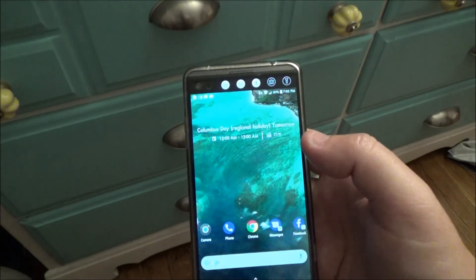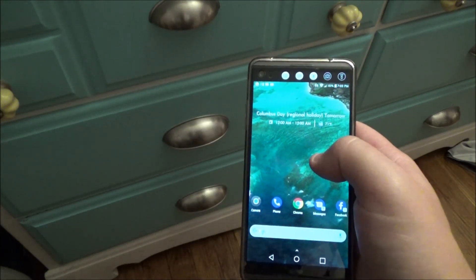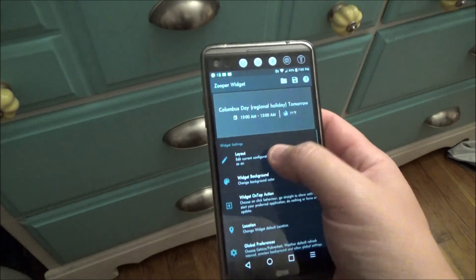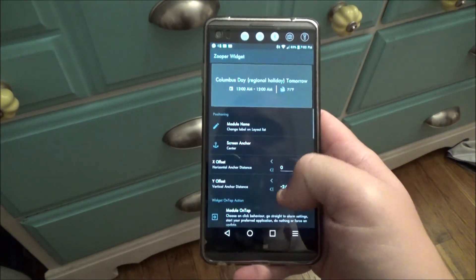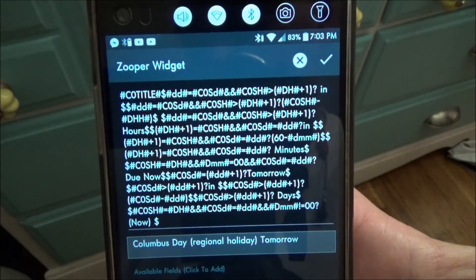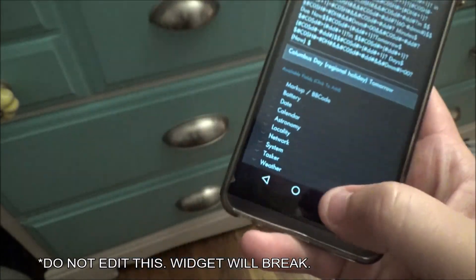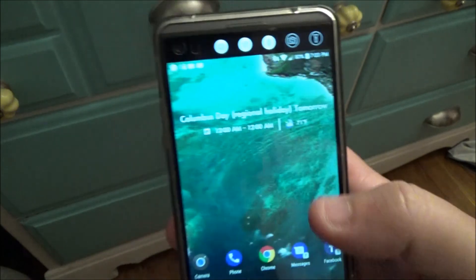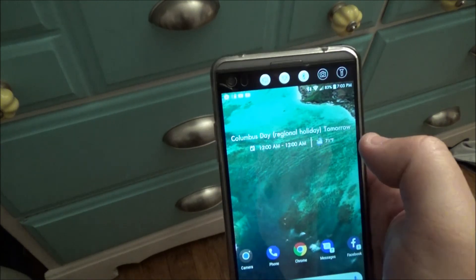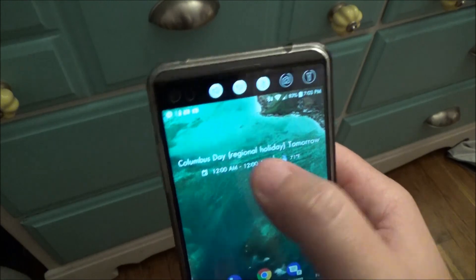I have been dormant for quite a while — work's been crazy, life's been crazy, everything's just been hectic. But if you use these widgets and post screenshots anywhere, please give me credit. This is the Zuber Widgets formula to get that text to display correctly — it took me hours to get it working perfectly so it displays the correct data all the time. I've seen other people where it just shows the name of the next event and the time it's going to occur, but this one actually acts exactly like the Pixel 2 widget.